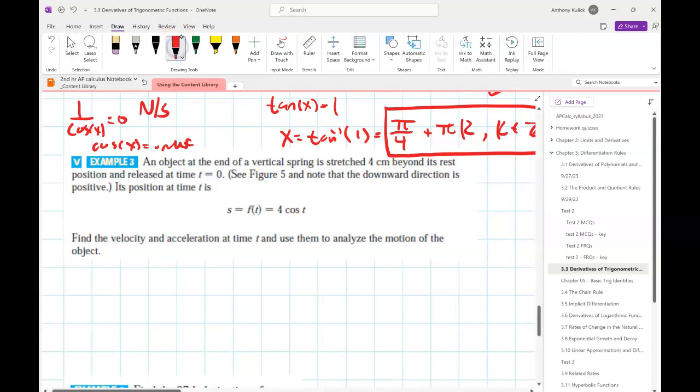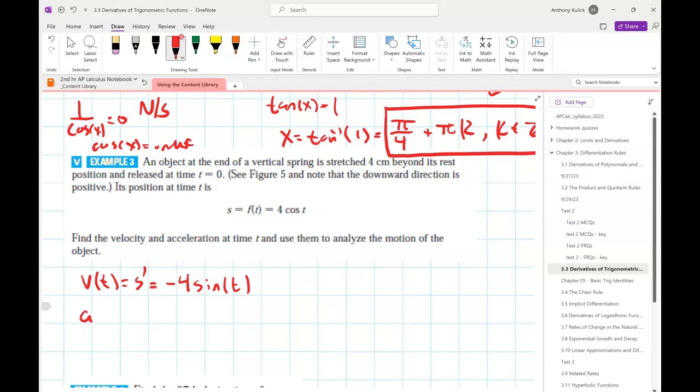Okay, how do I find the velocity? Good, it's the derivative of position. So what's the derivative of 4 cosine t? Negative 4 sine t, right? Remember the coefficient rule for derivatives? We can just ignore that coefficient, take the derivative of the function part, and then just tack the coefficient back on, right? So negative sine was the derivative of cosine, so we just made it negative 4 sine t.